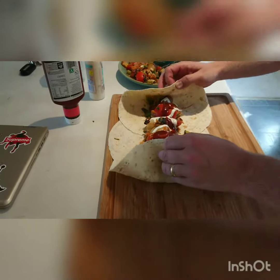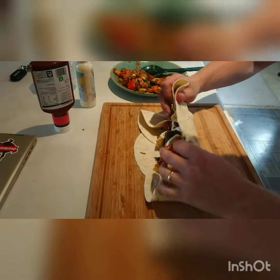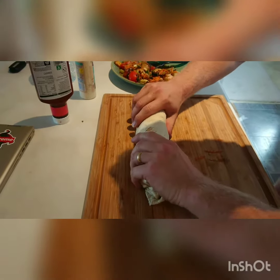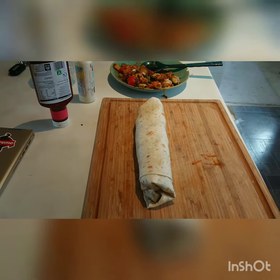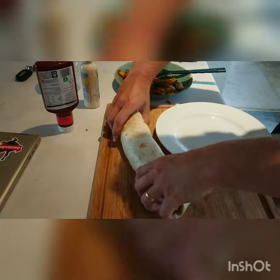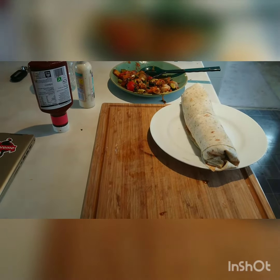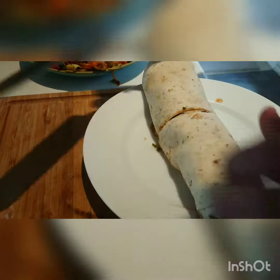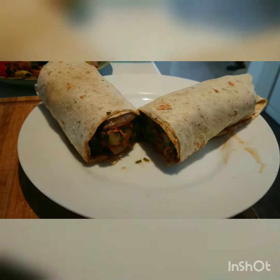Then, sides in. Pull the bottom wrap and wrap it over like that. Grab a plate. Grab a knife. And that is how we do that.